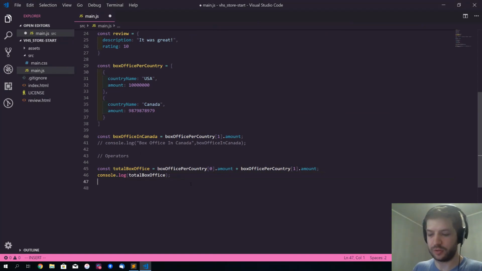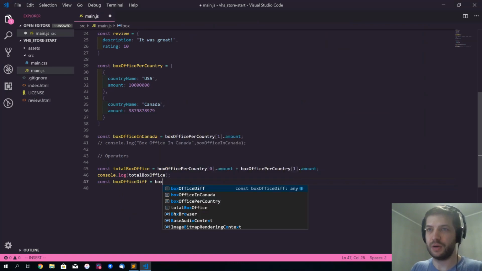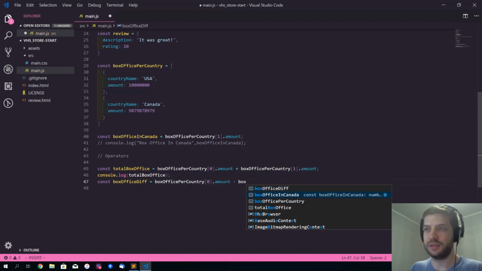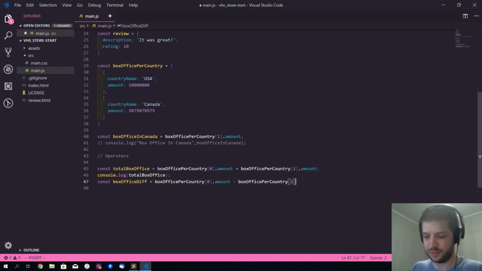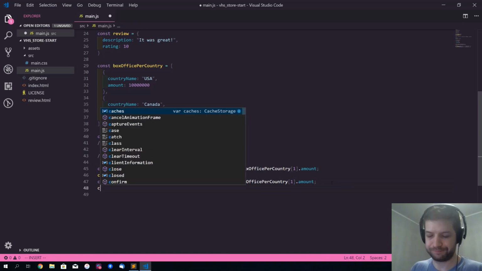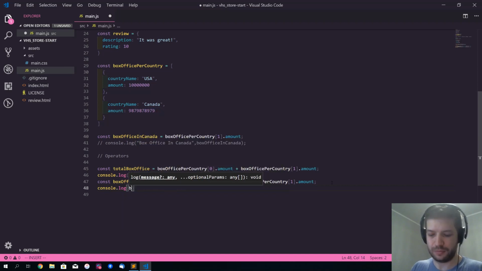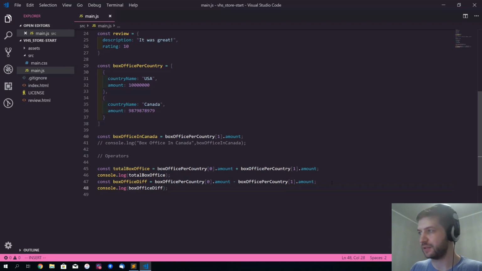If I would like to calculate the difference, well, you can already imagine it's really basic stuff, but let's talk about this a little bit. It's of course the minus sign to do some subtraction. Okay, nothing too strange here. Box office diff, that's great.